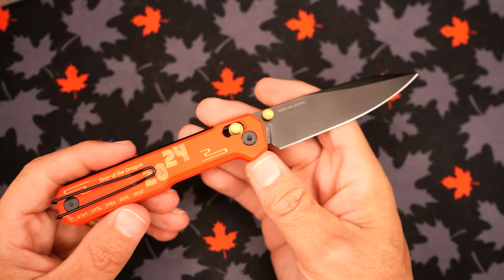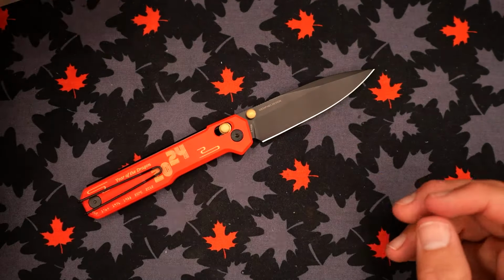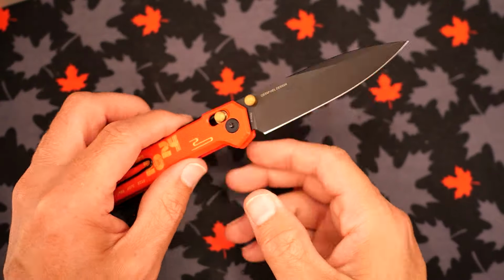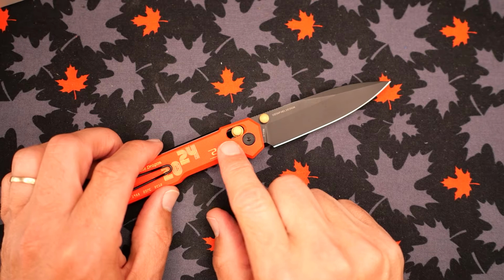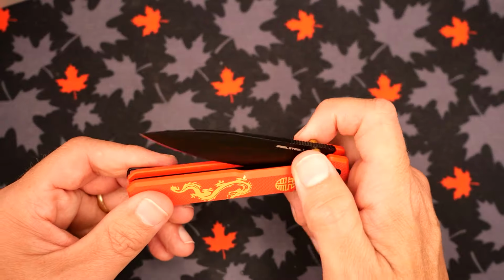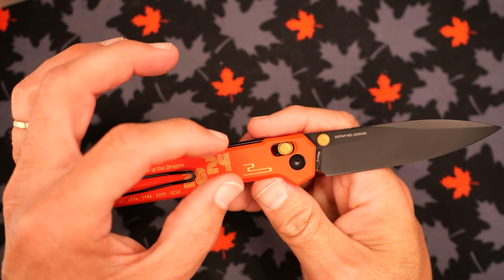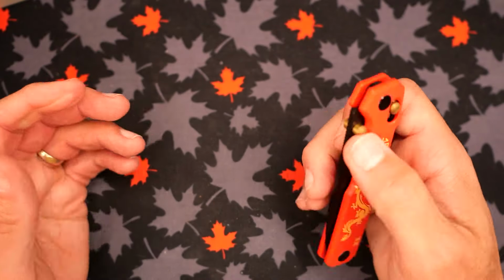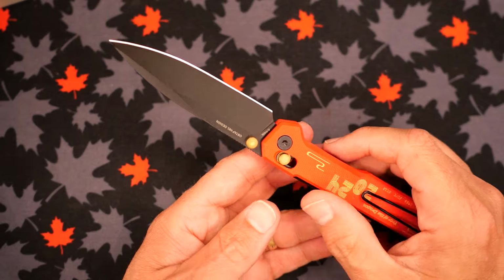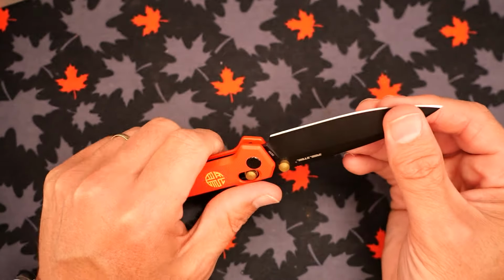So that's the knife. You get this with it. If you buy directly from Real Steel, they usually add a little something. They added a little tool along. I'll just show you a still picture of it. It's their 6-in-1 tool. It's got Torx, flat, Phillips, and a hex head hole. I guess you can use it as a pry bar or whatever too. I think it's made of titanium.